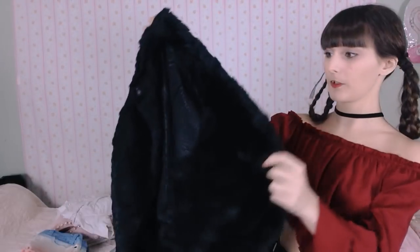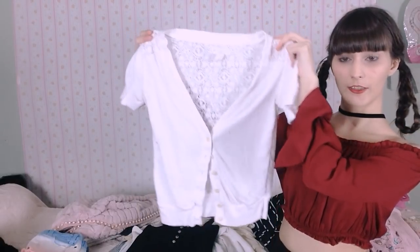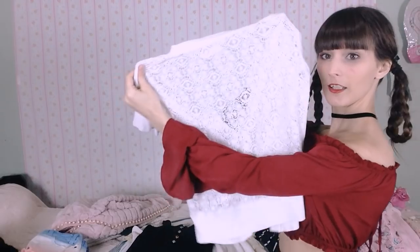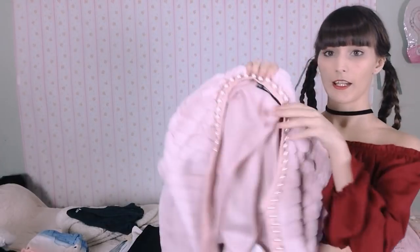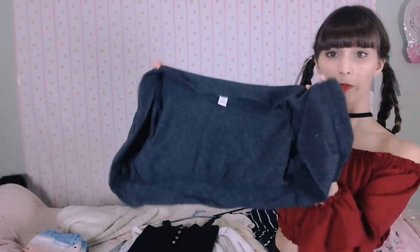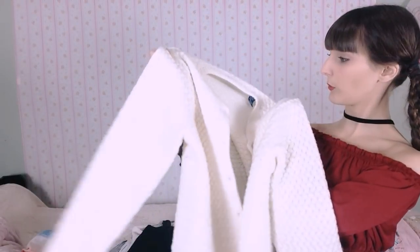Now lastly I'm going to move on to my jackets. Here is this very nice fake fur jacket — I feel like fur jackets sort of work well with nymphette fashion, giving off more of an elegant sort of vibe. Then I have this cute little throw-over with short sleeves that has really pretty lace in the back. This is also a really nice jacket I got from Romwe — probably one of my favorites. It's another fake fur jacket with cute pearls going all the way around it. Here's another sort of throw-over jacket — this would be nice in the spring or if you're going to a fancy restaurant. I have this really nice knitted off-white cream jacket with cute buttons. And that is actually it for all the nymphette clothing items that I own.